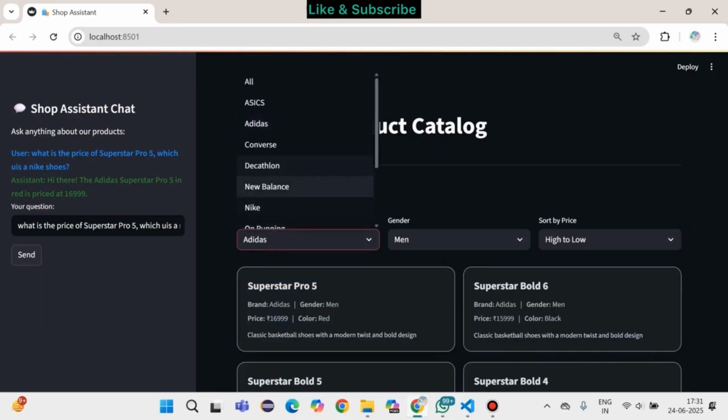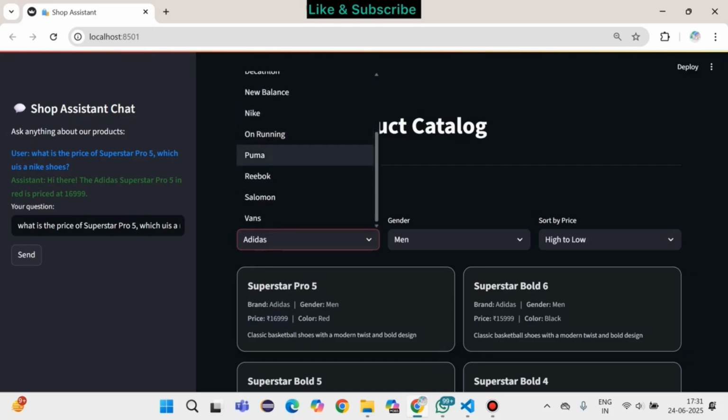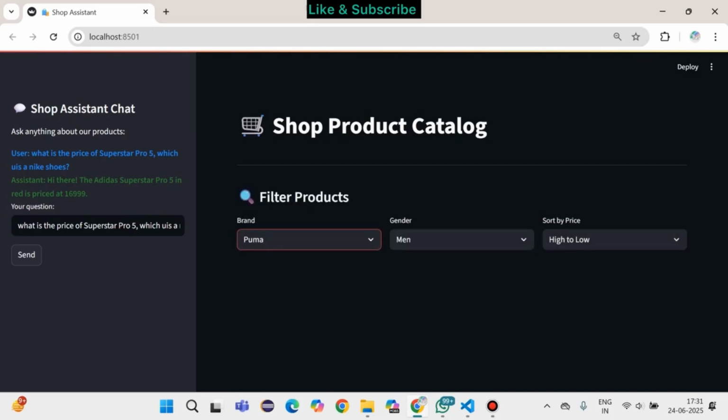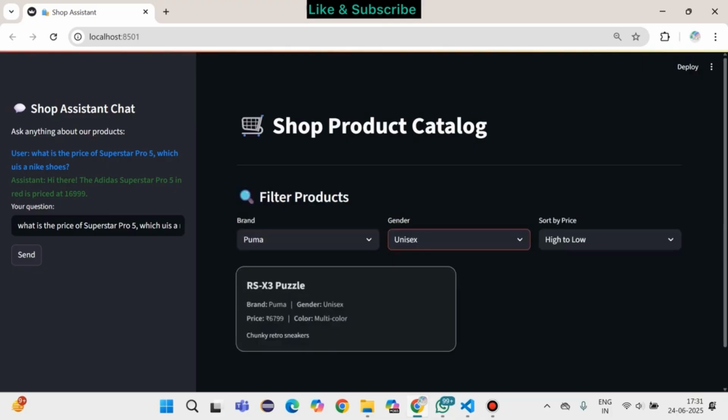Now let's see some other brand. Let's say Puma. Okay, we don't have any men's shoes of Puma, so let's check. We have unisex shoes, not men's shoes. So I'll copy this one, and here, what is the price of this?